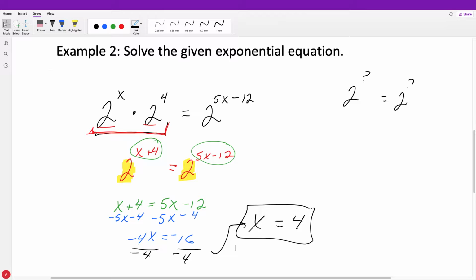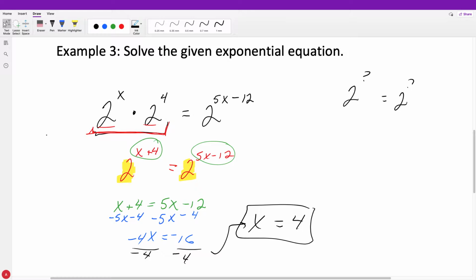All right, so we went through, sorry, this should have been example 3. We went through a few different examples where one, the bases were flat out the same. There's nothing else that we need to do, just set our powers equal. And then we went through a couple examples where we're applying our laws of exponent rules to simplify to get it down to just one base on each side of our equation. So that way we can set those powers equal.